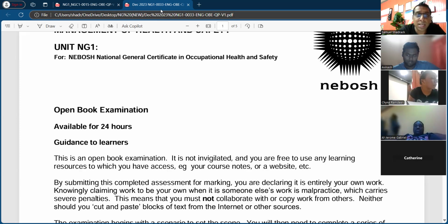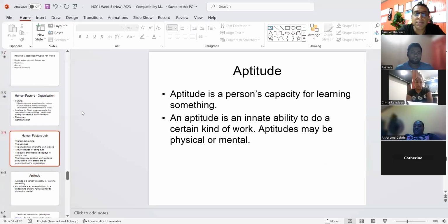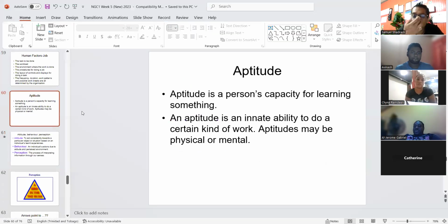With that said, we could get back to this slide a bit and just read it out. The rest of the information I told you was supplementary information. You'll see what I mean by supplementary. It wasn't exam at all, right? So the rest of this here kind of said, what is your aptitude?